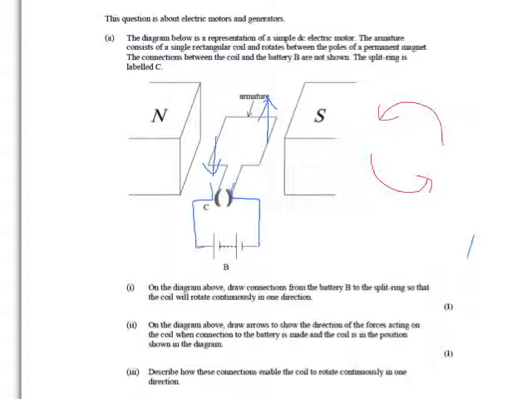Also, how did we get this force? Well, the best way to do it is to concentrate on one side of the armature, this wire. Considering that this is the positive terminal, we follow the conventional current around. So the conventional current goes around here and then comes through here and then follows through that coil. So you now have a direction of the current in that way, and you have the field in this way. And if you use your left hand rule, you should find that it moves downwards. Okay, so two really neatly drawn arrows on the armature in the correct direction should have got you the 2 marks, or the mark, sorry.